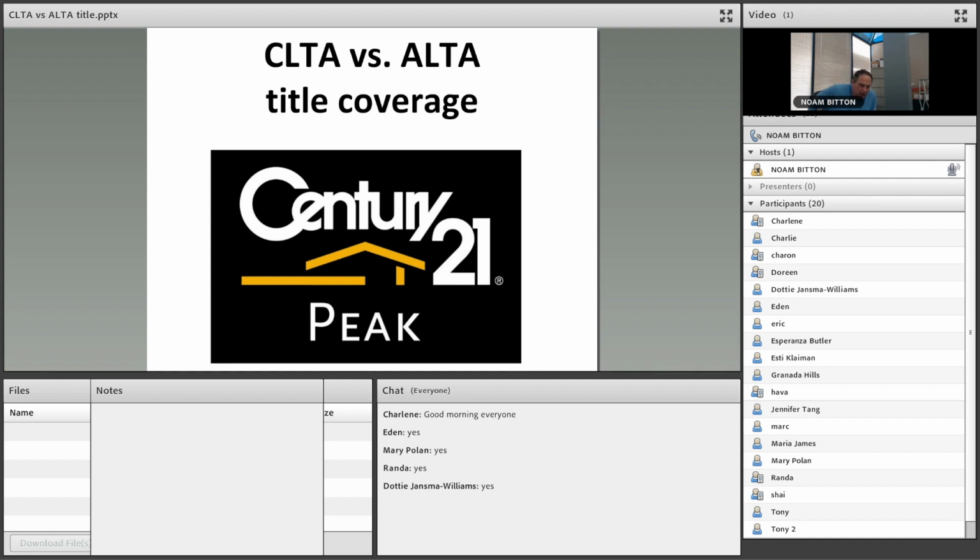So we're going to talk today about two different types of title policies. Most of you don't even know about the two different things, because when we write our offers, we don't pay attention to that. But sometimes when things come up, we need to have a certain variety of title policies. There are two types in California, as you can see here. One is the CLTA, and the other one is ALTA, and we're going to talk about both of them in a few minutes.